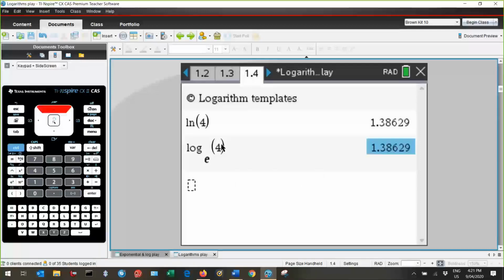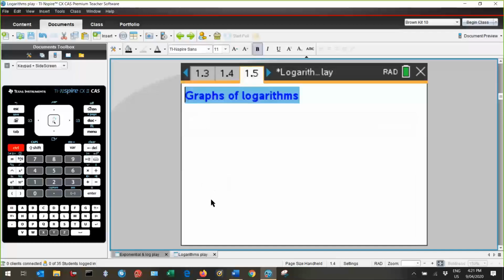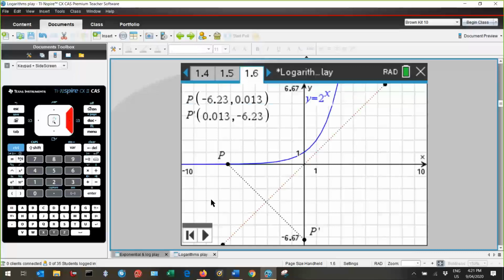If I wanted a different base, for example, to the base 2, all right. So we know where the template's located. We know that for log to the base e, it's better to use the natural log template.